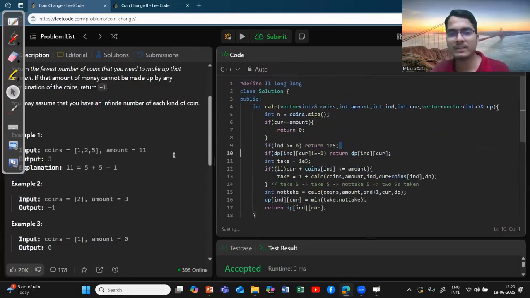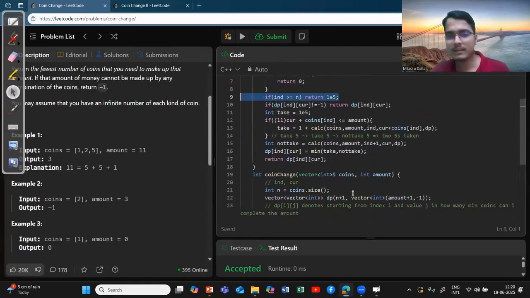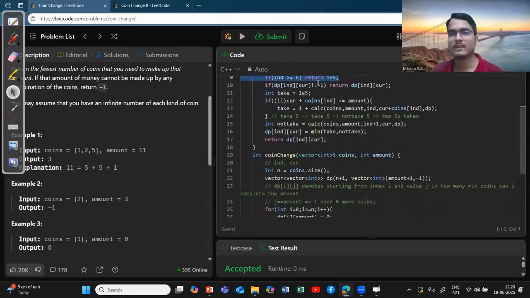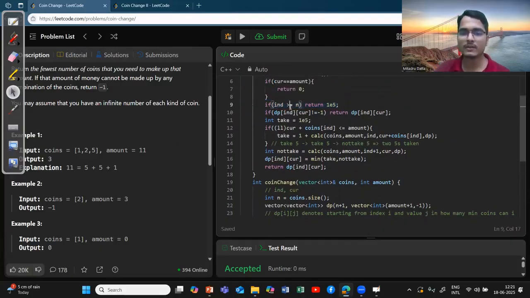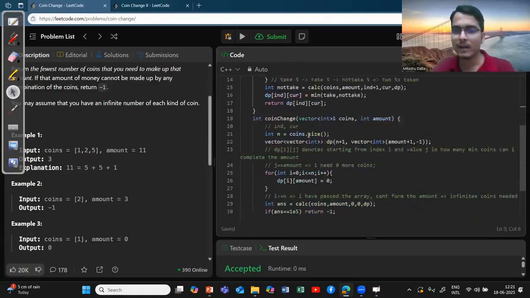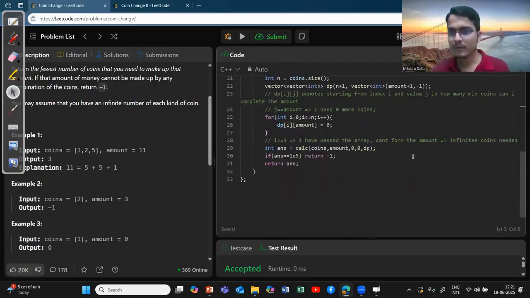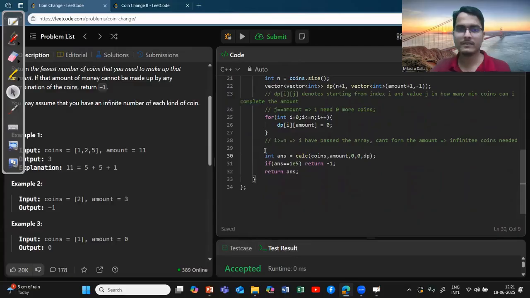I have already mentioned it here, that if index is greater than or equal to n, you just set it. If I set it to be something like equal to n also, then there's no problem, it will work, because it's already only going by one amount. It's increasing by one amount, so it has to pass through n. So what I am doing now is very simple, very easy.